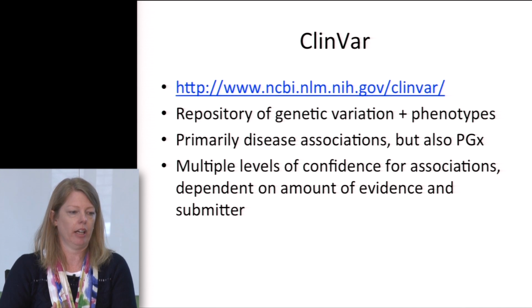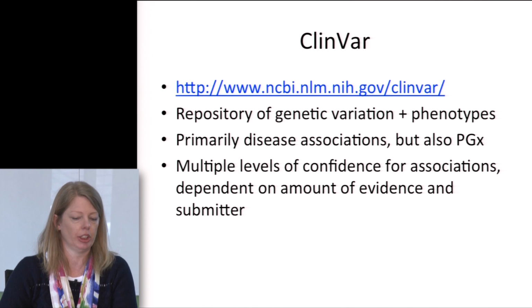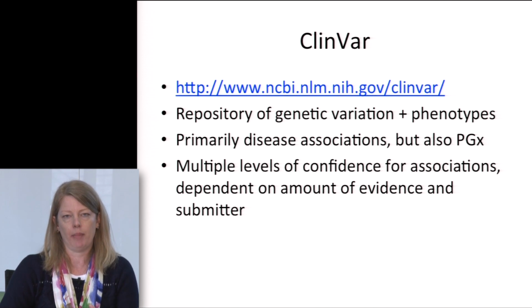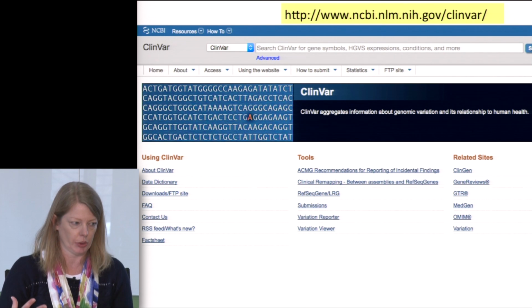ClinVar rates associations in its repository. They have multiple levels of confidence for these associations, and it's dependent not only on the amount of evidence that backs up an assertion, but also on who the submitter is. So I'm going to show you the home page for ClinVar. This is a screenshot of it.